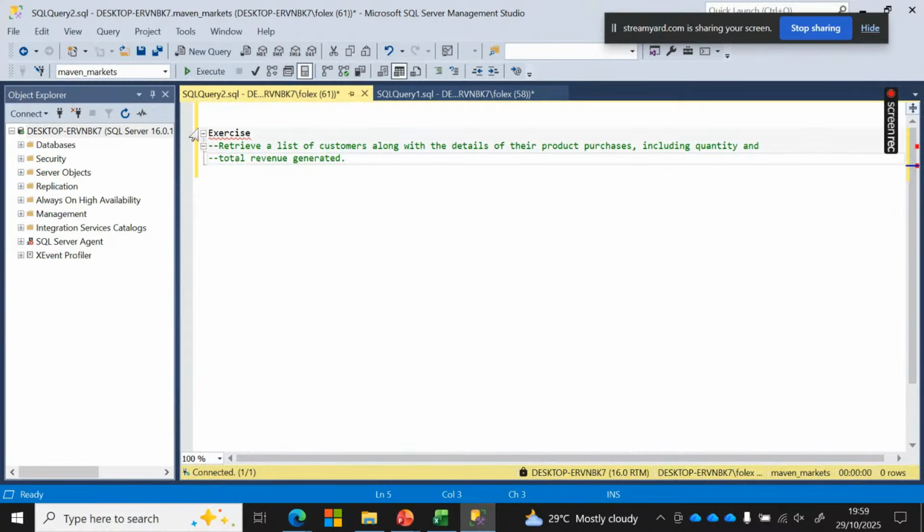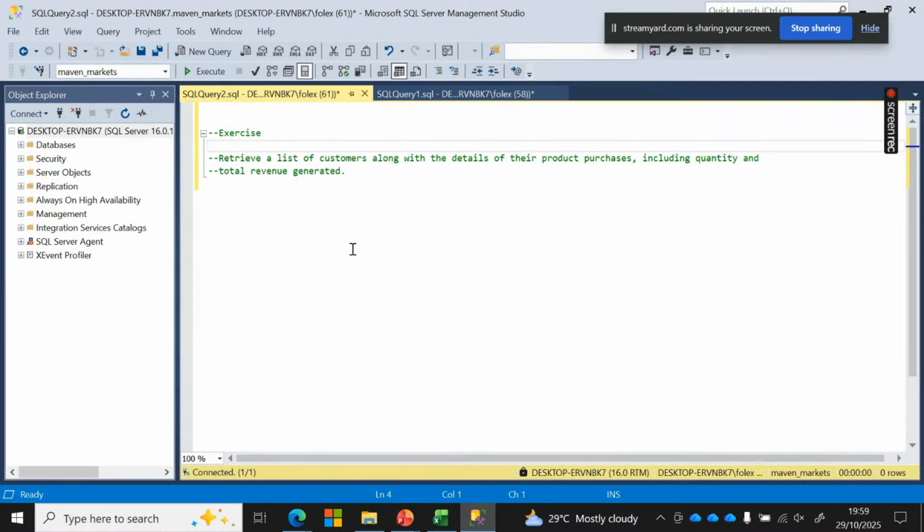So let's see how we can use the join, and I'm going to explain the join to you.